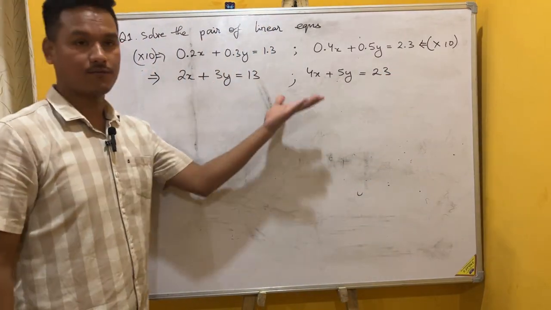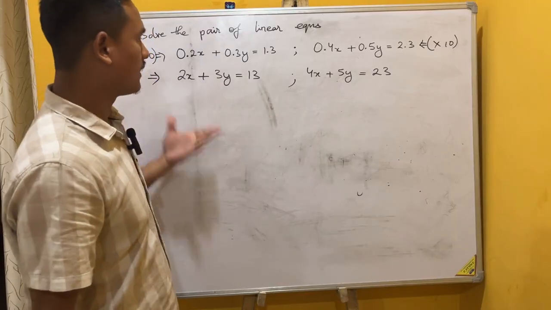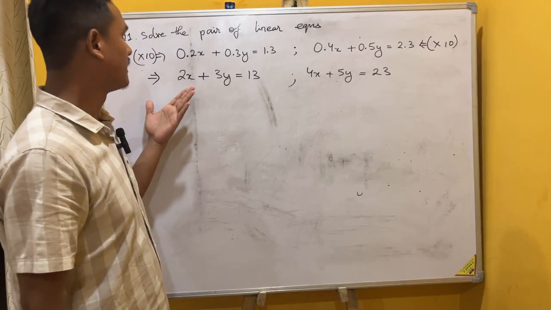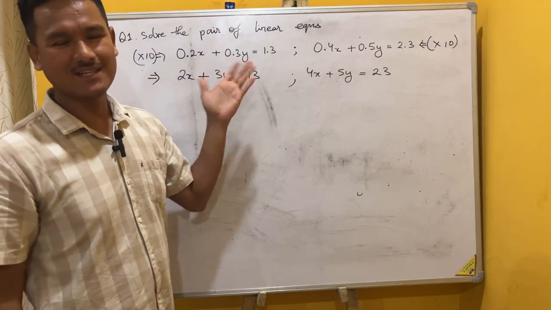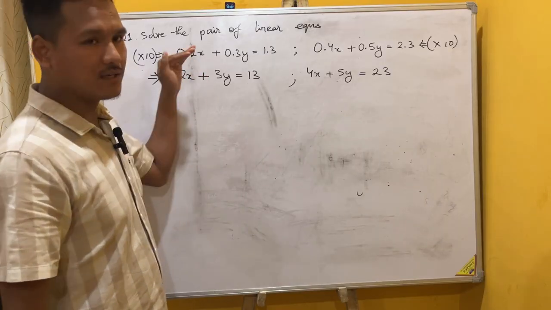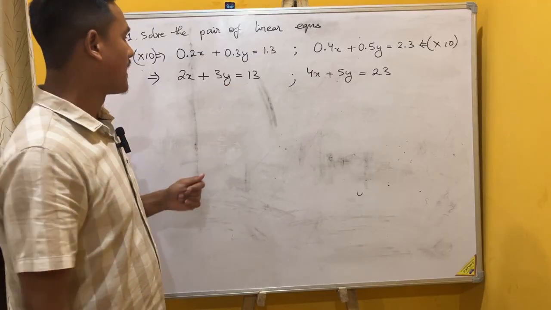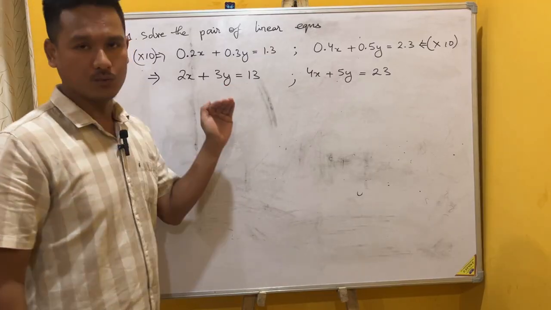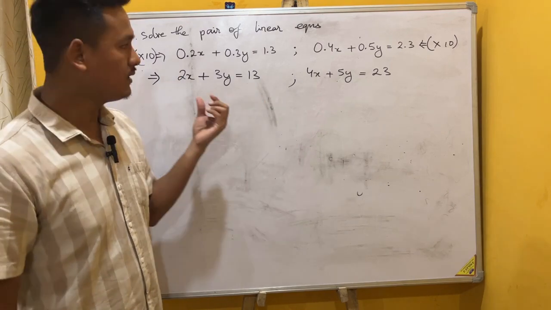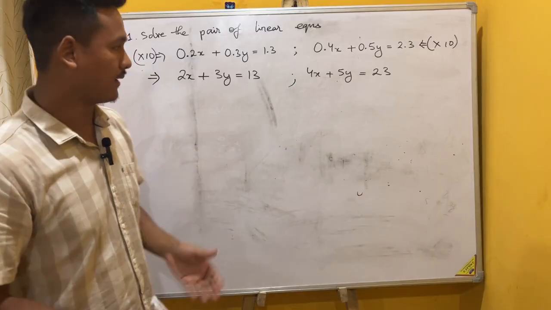Now this looks much more familiar and quite easy mentally for us, because whenever we see numbers in decimal it confuses us. Although it's not that difficult, I would still suggest you to convert this way. So now what do we do? We equate one of the variables, meaning we'll have to make equal either x or y.